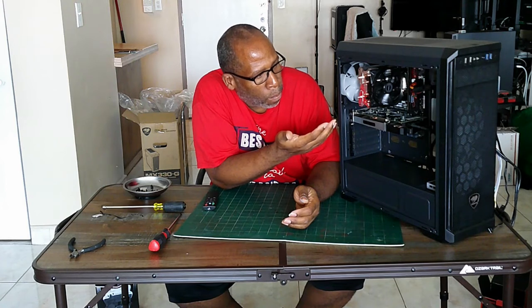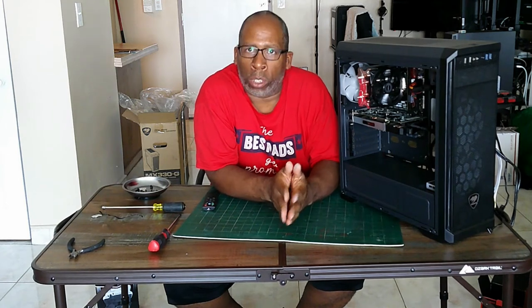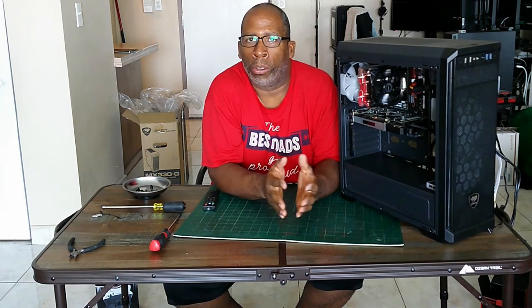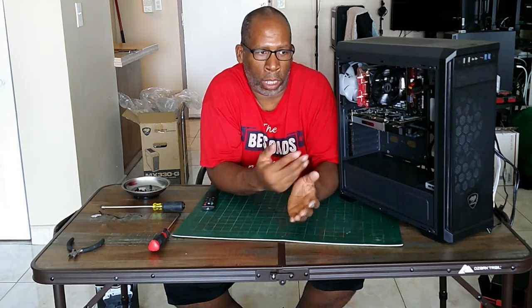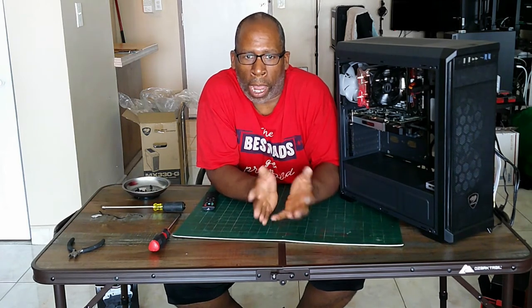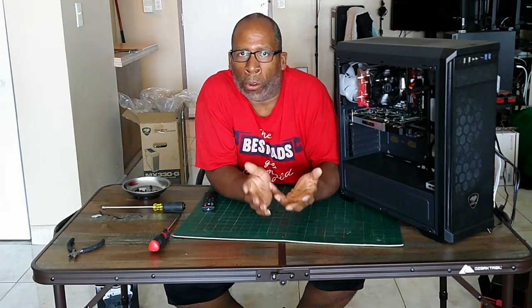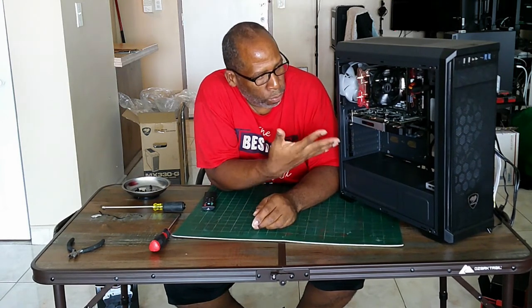So y'all can go ahead and click on their website and look up the parts that I used for this build. Just like I said, gamers, this is not for gaming, because to play your anime games, you need a harder CPU and a harder GPU. For my brother, this is basic, and this is one reason why I love doing builds like this. So I can let the basic builders know that I ain't forgot about you. Right now, Intel and AMD are going in a different direction where they're just focusing on gaming and better 4K presentational needs. But for basic builders like me and everybody else, we're still around.